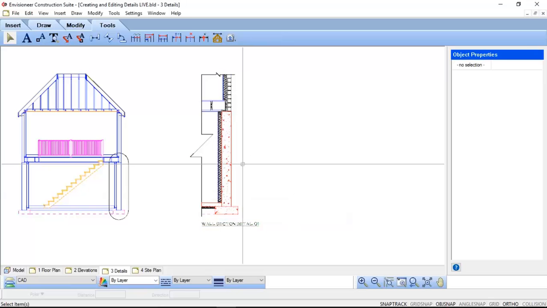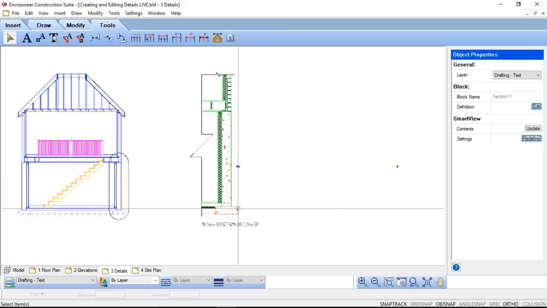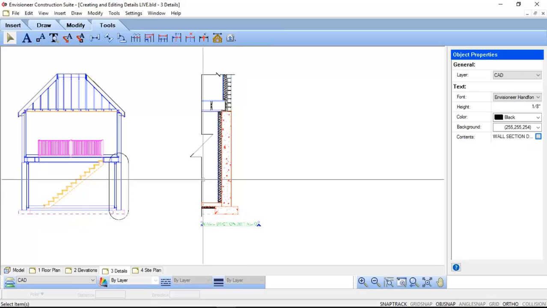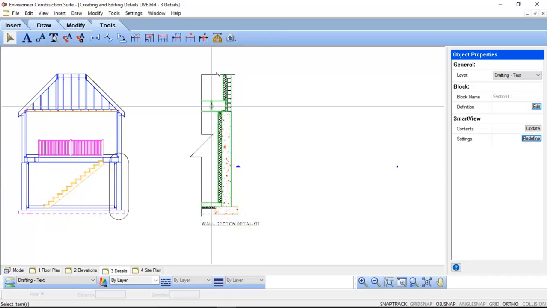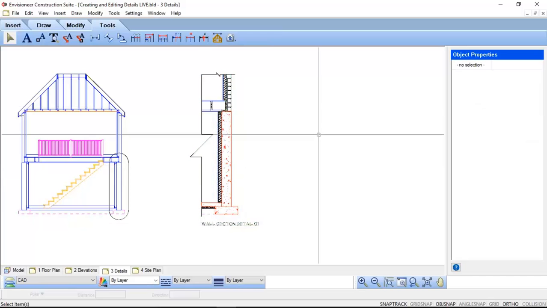So I've created a block. Now this, as I said, because of the choices we made in the dialog, remains a group of independent elements, so we could continue to work on it and edit it if we need to. So how can we insert this footing detail that we just created into another file or share it with others? So we have a few options.